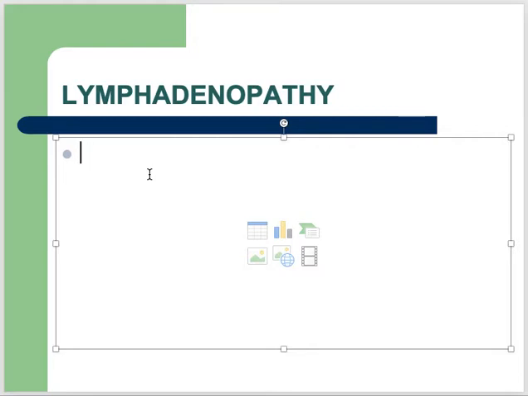So whenever anyone complains about lumps and bumps, or their lymph nodes are enlarged, we go for the examination. We check what the size is, what the site is, what the shape is, how the surface looks, what the color is, what the consistency is. Either there is tenderness, either there is any erythema, either the temperature is raised, either it is fixated to the skin or not.